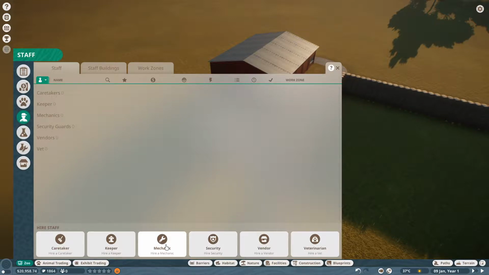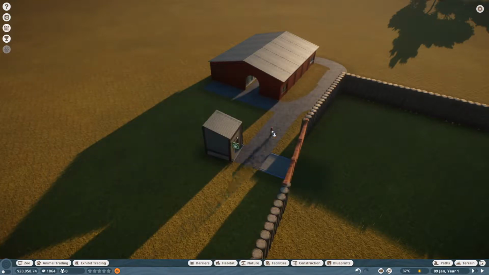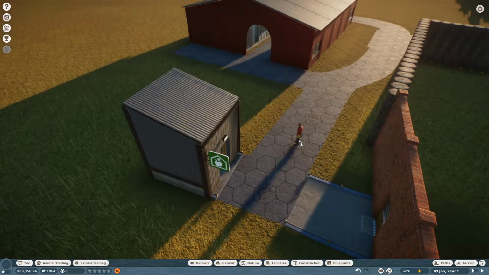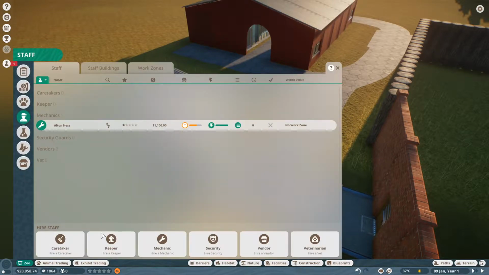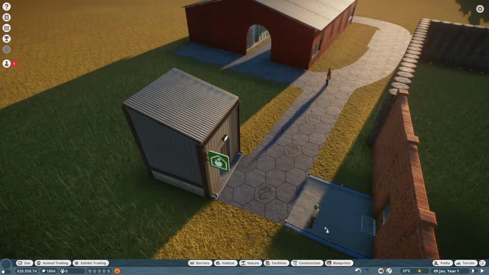You will need a mechanic. The mechanic needs to fix your water and power. He needs to fix this habitat gate. He's of some importance, so plop him down. When you're starting, you're gonna definitely need a keeper. He's gonna be the guy cleaning out this pen. He's gonna be the guy feeding people. He is gonna be using this building to do all of that. He is very important.